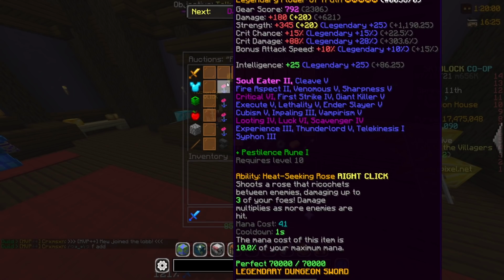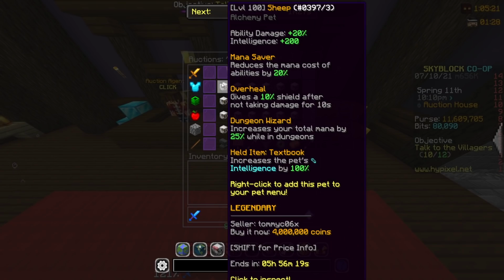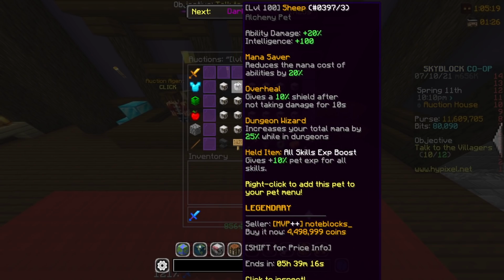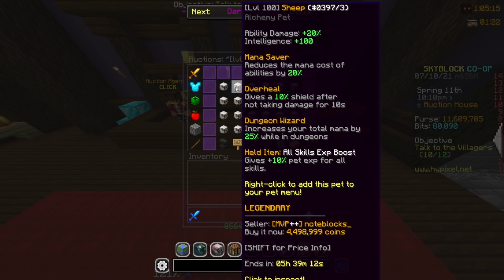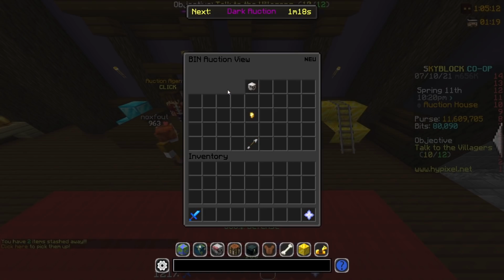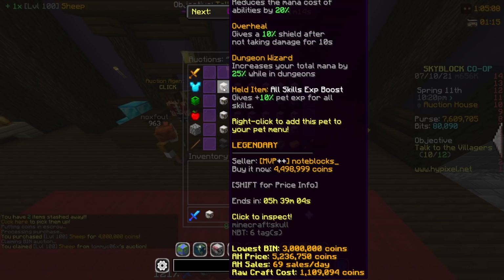I don't know for sure, but I'm gonna go and buy this and see if I can get it to flip. So I think this is gonna be just a quick flip. It's 4 mil for a level 100 sheep, the lowest bin, and then 4.5 mil for second lowest bin. So I'll just buy this and relist it for 4.5 mil to get a little bit of profit.